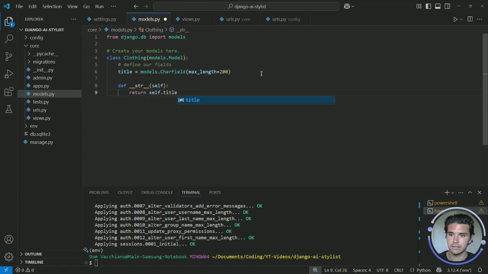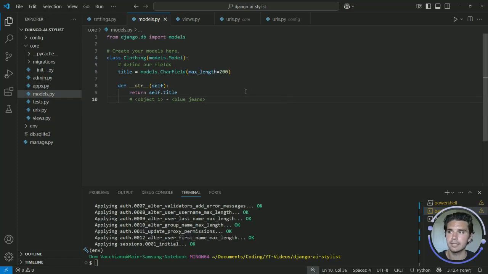We can return self.title, and basically instead of seeing things as object 1, which is not very descriptive, we will now see them as something like blue jeans. So it's a more descriptive way to show them.